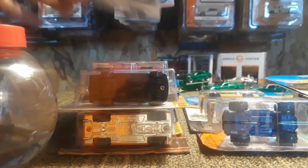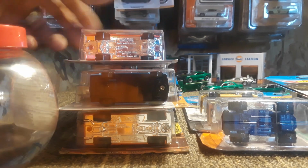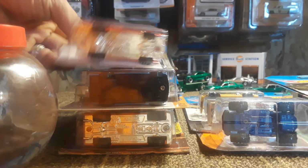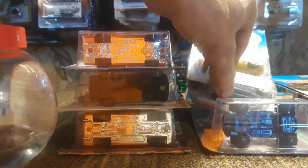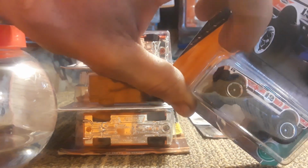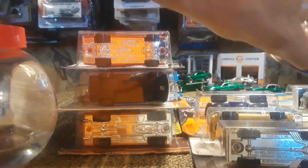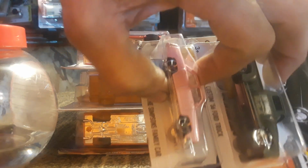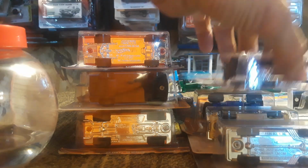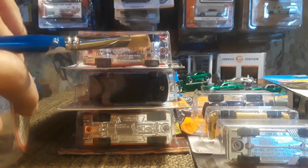I got all these cars I'm getting ready to make customs of. This stack here, I'm going to strip all these ones. This stack here is just going to get wheels and detail. This one, I'm going to go ahead and lower it, give it its proper race stance. I think it will look quite cool lowered. This stack over here, I'm just going to weather these, make them all rusty. And I never tried weathering a vehicle yet, so those will all be experimental.